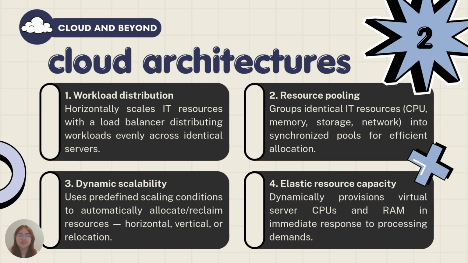So instead of one server handling everything, a load balancer spreads requests evenly across multiple identical servers. We call it horizontal scaling in action. As we have discussed before, horizontal scaling is when you add or remove resources dynamically. I mean, it can be, but adding more resources is a feature of cloud computing.